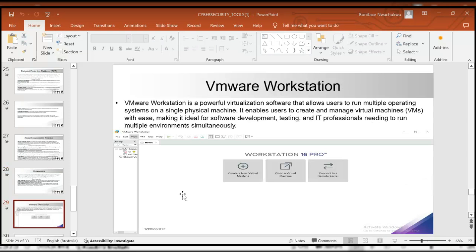Yeah. So let's continue. VMware Workstation, just like I am using, is a powerful virtualization software that allows you to run multiple operating systems on a single machine, just like I've said before. So if you've installed that stuff, you discover that this is the front page you're going to see. This one that you're seeing here, this Kali Linux, you're not going to see it yet because you've not yet brought in the ISO file.